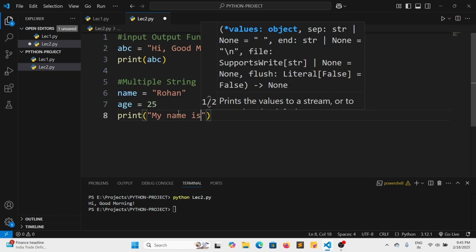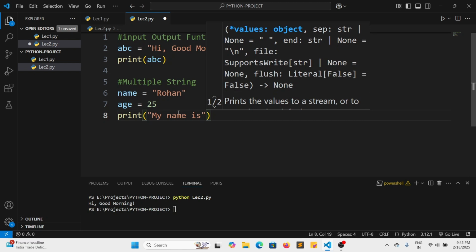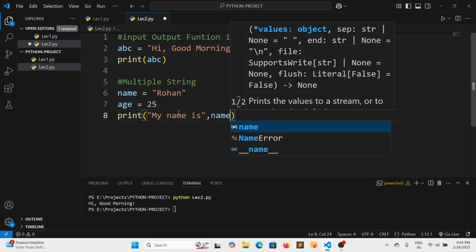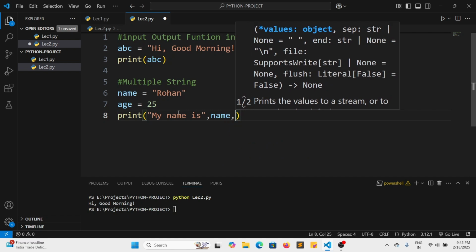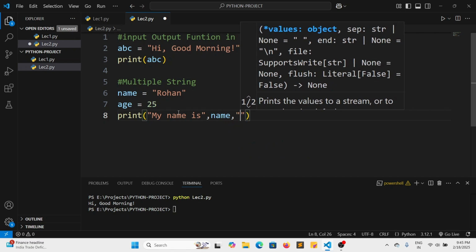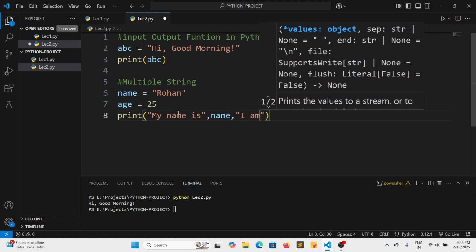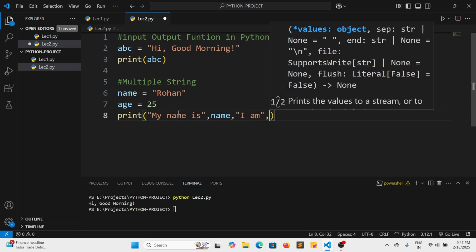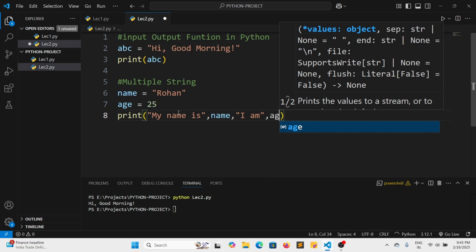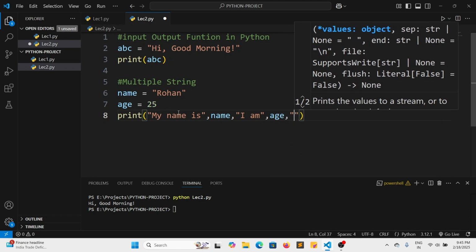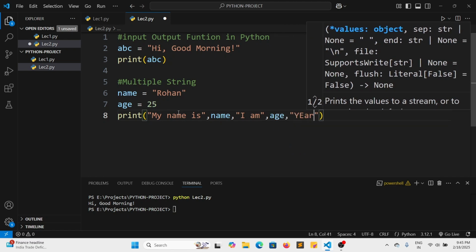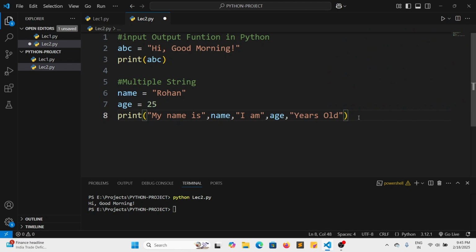So I'm going to write "my name is" in double quotation marks. For Rohan, I'm going to use the variable name, and again in double quotation marks "I am". For age, I'm going to use the variable age, and then "years old" in double quotation marks.